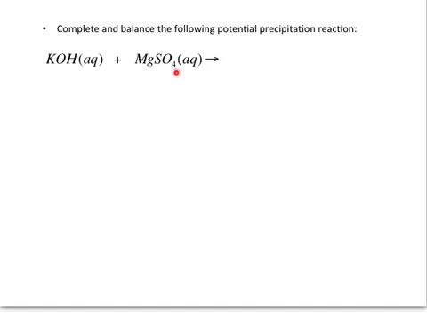So what I need to do is, given each of my reactants, break it down into its respective ions. Potassium hydroxide: I know that hydroxide is -1. Potassium, when it's an ion, is always +1. So the ions from that first reactant are K+ and OH-. I can do the same thing for magnesium sulfate. I know that when magnesium forms ions, it's always +2 because it's an alkaline earth metal. So I have Mg2+. And then I know that sulfate is -2, so I have SO4 2-.